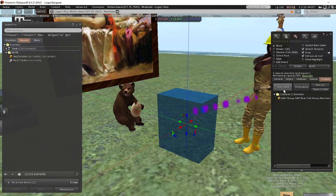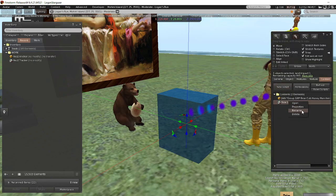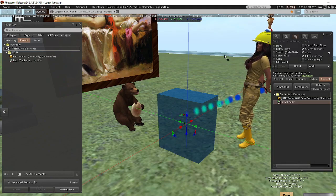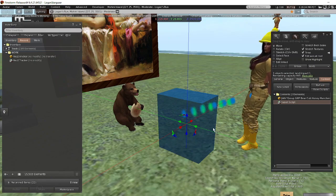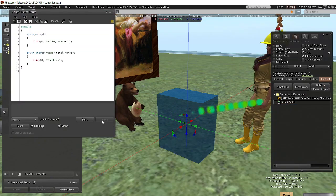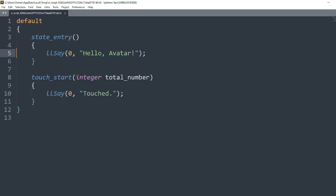inside the box. Now I'm going to add a small script, which we'll call Sabot script. Point, this box here is mod copy. This box can be put into a Rez system. And this box is going to pop out the bear with a very simple script. Okay, we don't need a state entry. I'll put my code inside the touch start, because I'm going to have to test it a lot. And then I'll come back and do something different. But right now it goes inside this touch start.